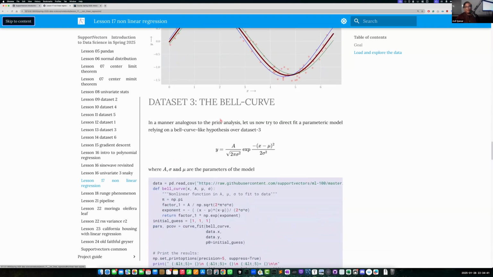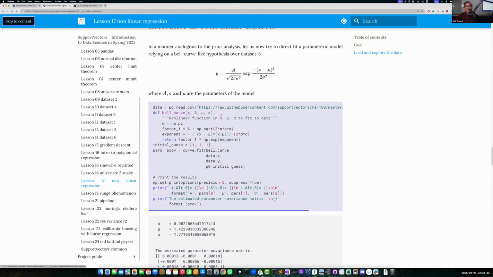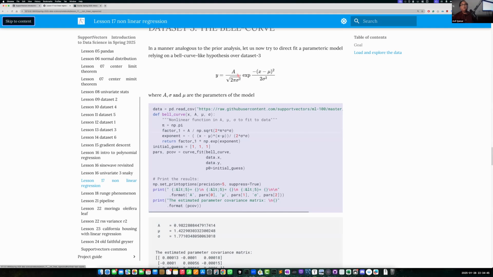Okay. Likewise for a bell curve, if you know that it's a bell curve, what you need to know is where is the origin, where is the center of the bell curve, and what is the variance, isn't it? And this scary looking equation is the equation of a bell curve.